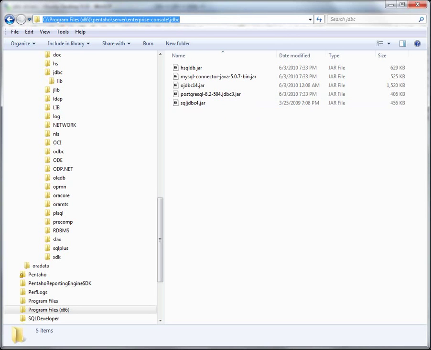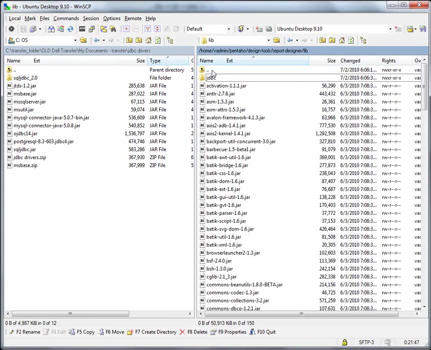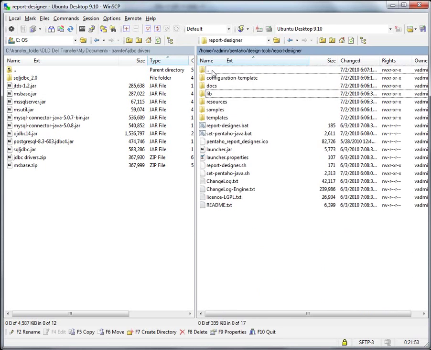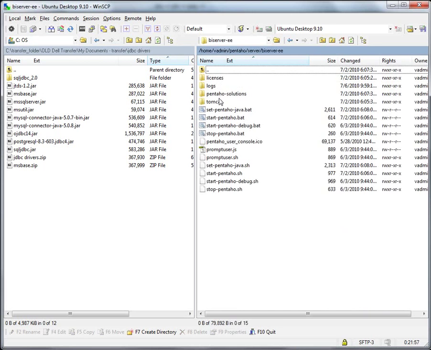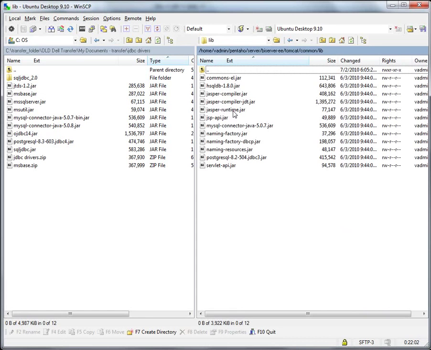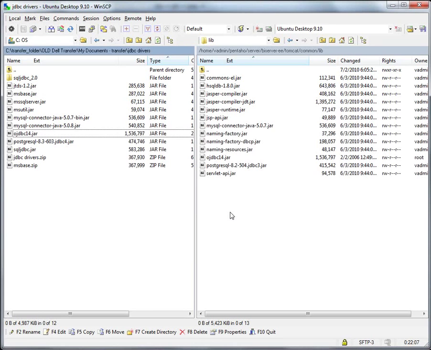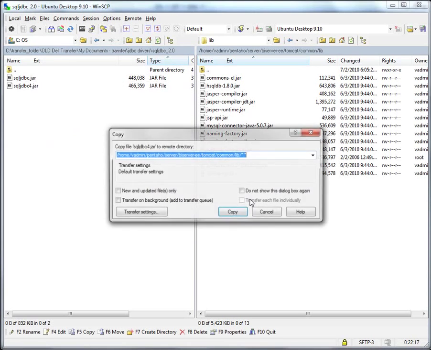So what we're going to actually do here is just finish up that example through WinSCP by copying the drivers to connect to my local instance of Oracle and SQL Server. So here for Pentaho Server, BI Server, Tomcat, common, lib, I'll grab my Oracle JDBC driver and bring that over. And at the same time, I'll grab my SQL Server JDBC4 driver from my Microsoft SQL Server.